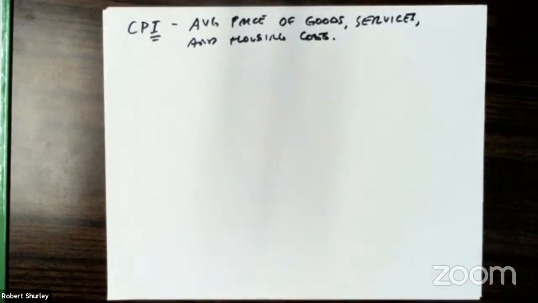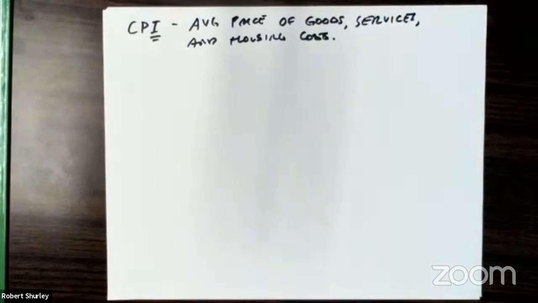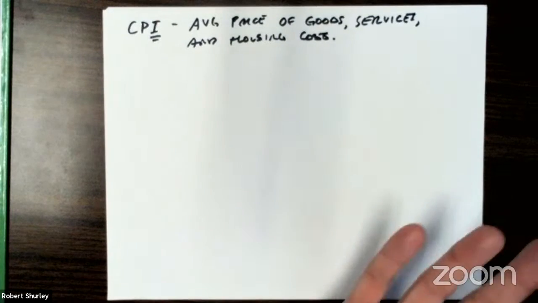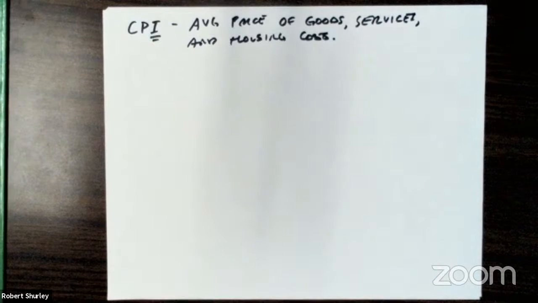Like if you've heard this before, like, oh, well, if you go to work in Washington, D.C. or to Chicago, you need to make more than your salary here because rent's higher and the price of goods are higher. Well, that's based on this CPI. It's a cost of living CPI. Okay. And businesses will typically take that into account.